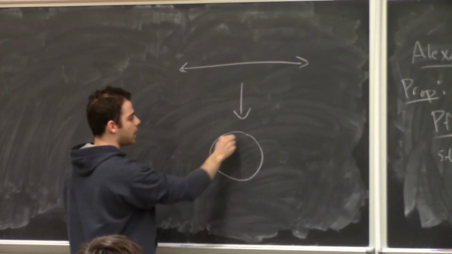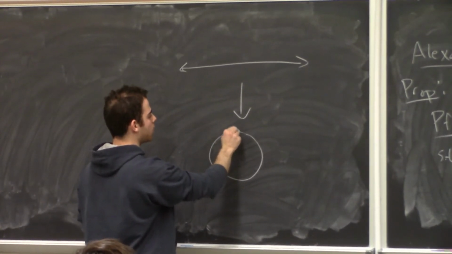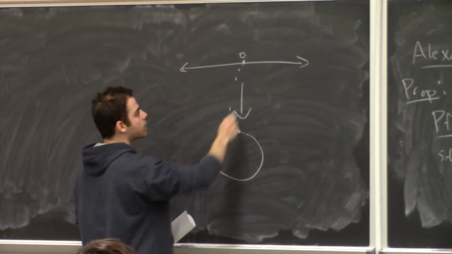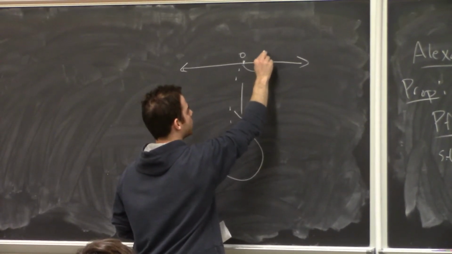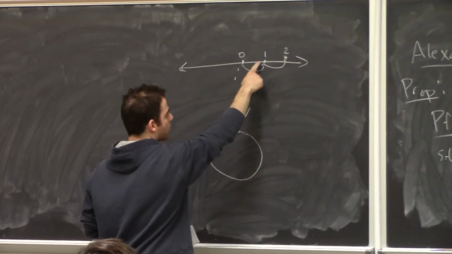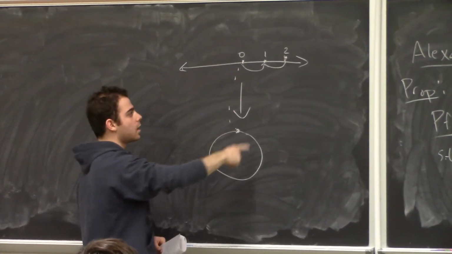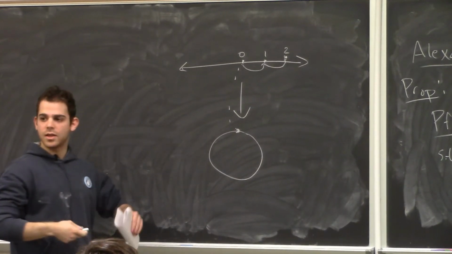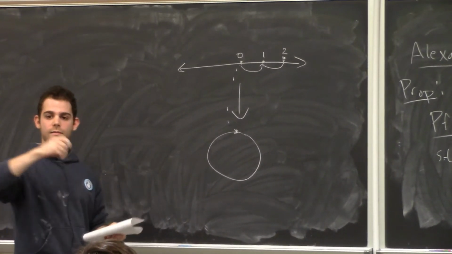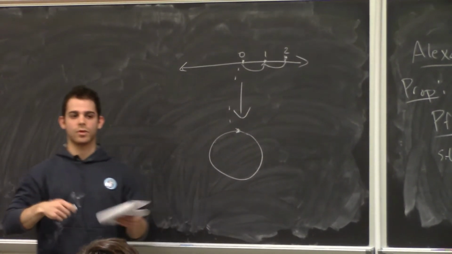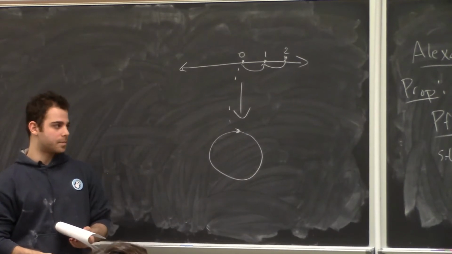If I take this point here and let it go to 0 up here, then every time I have some integer translation, let's say 1, or let's say 2 over here, then from 0 to 1 I'm just going to wrap around the circle. And if I have 0 to 2, then I can wrap it around twice. In this way, you can take the real line and wrap it around the circle infinitely many times, and this gives you a desired cover.